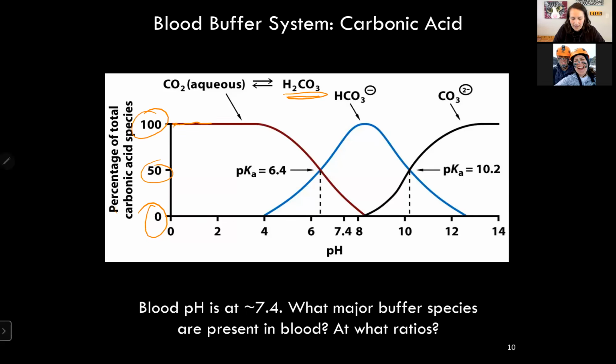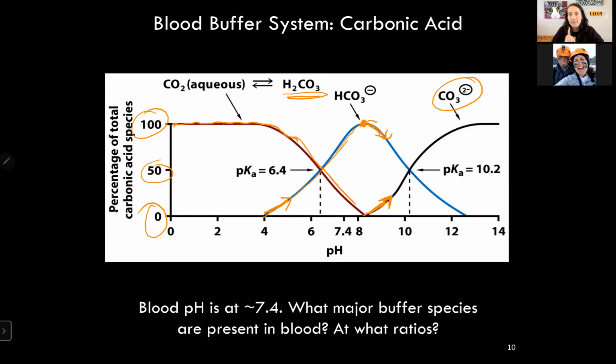As you keep increasing the pH, eventually it will start to deprotonate, and you'll see a rise in the monobasic form. They'll reach some point where they're about 50-50. The monobasic form will peak at 100%. Then as that starts to decrease, you'll start to see the increase of the dibasic form, or the fully deprotonated form.